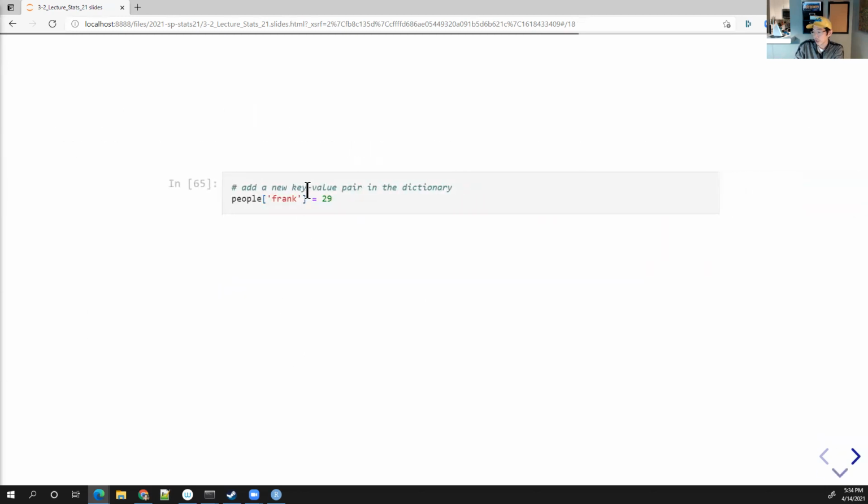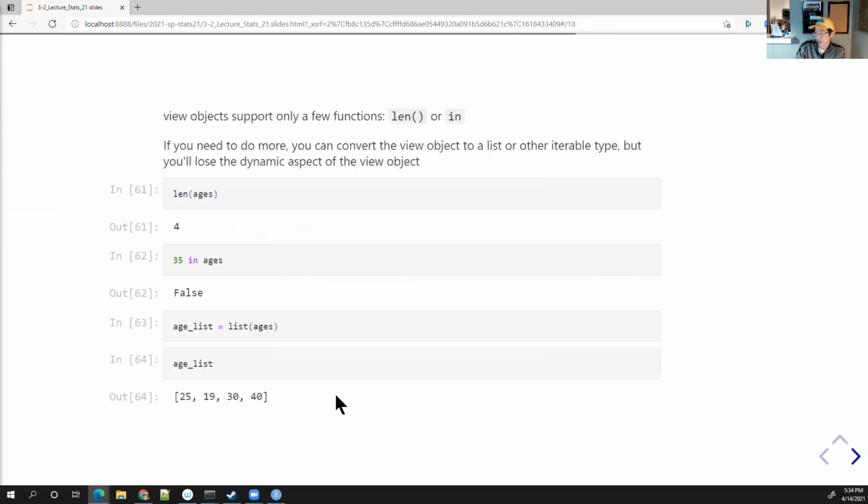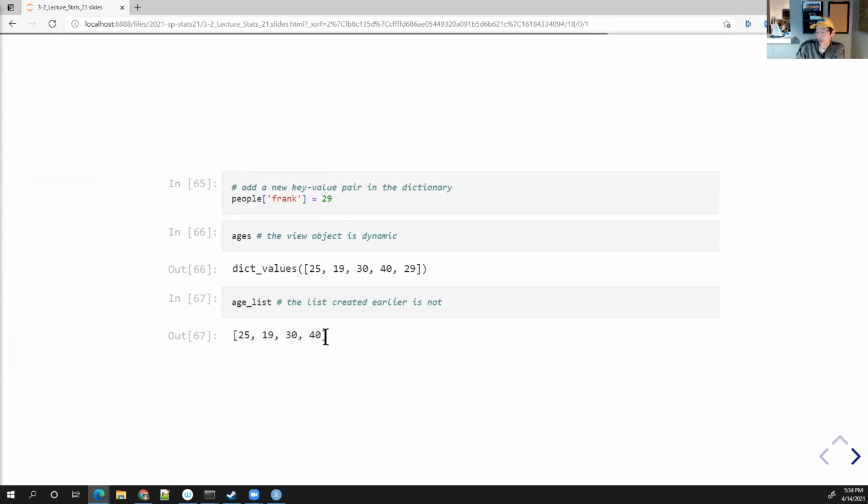Okay. So here I can add a new key value pair to the dictionary. I can say Frank, age 29. Okay. The view object gets updated automatically. So this thing, ages, now has the value 29, whereas age list, which I created back here, because I didn't modify anything, is still going to remain exactly as it used to be.